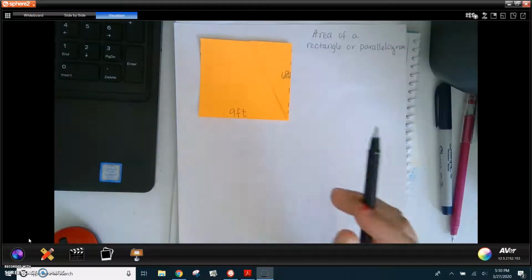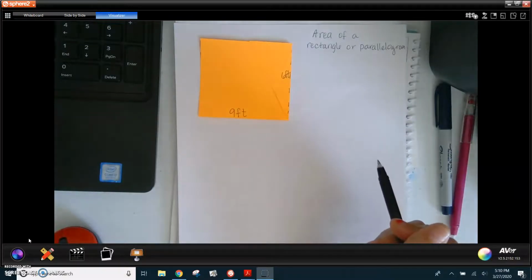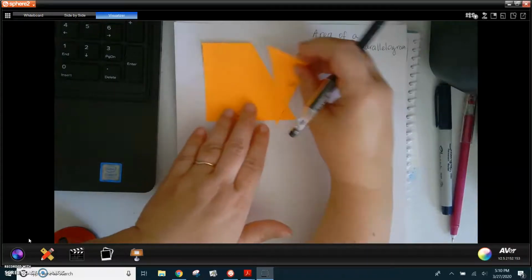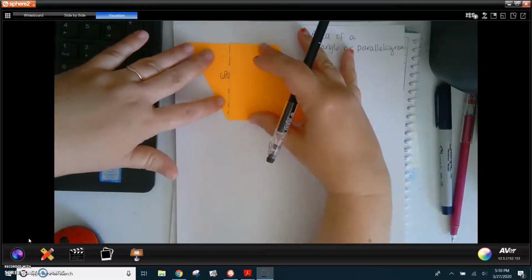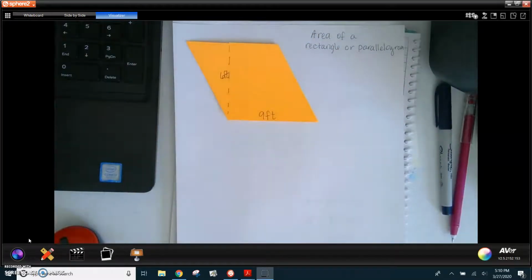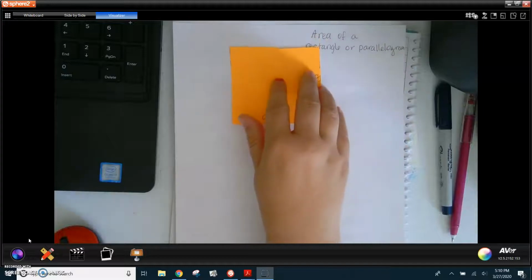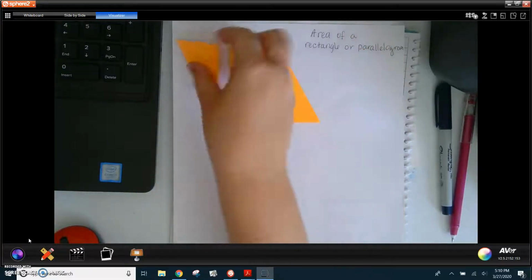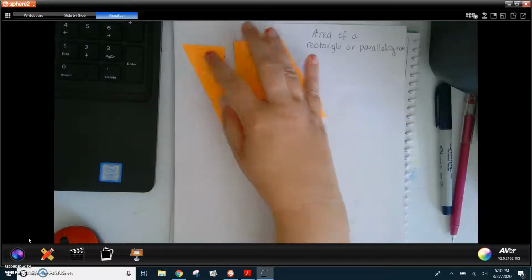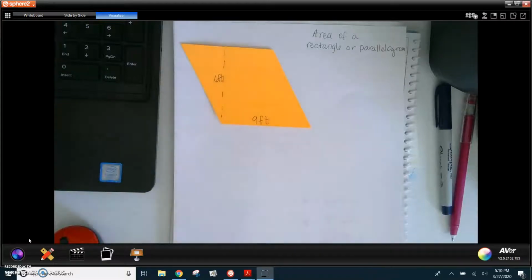So the formula for area of a rectangle or a parallelogram is the exact same thing, because essentially the shapes might be different, but as far as the area goes, the area is the same. So again, this is a parallelogram, and now we have a rectangle there. Okay, so I'm going to keep it as a parallelogram just because I think it might be new for a lot of you.